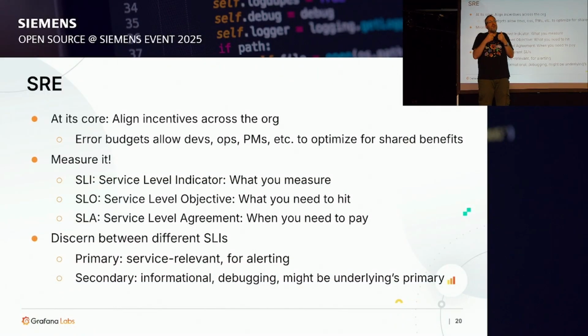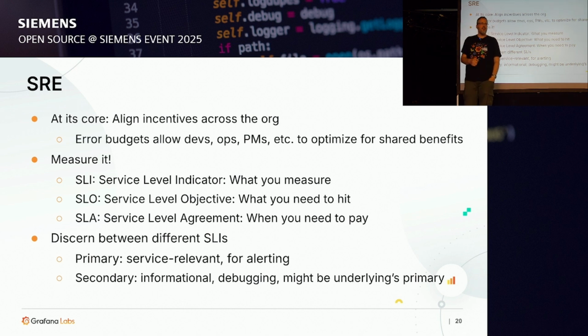By giving everyone the budget of how well users think the service is working, everyone is suddenly working with the same underlying numbers. If they negotiate between a big initiative and just keeping the lights on, all of a sudden they use the same numbers, the same language, and the same budget. And if they hit the budget limit for this quarter, no one is shipping any new features anymore. No one is doing any A/B testing anymore. They just keep this thing running. So all of a sudden I align all of the incentives across the people. That at the core, to me, is SRE.